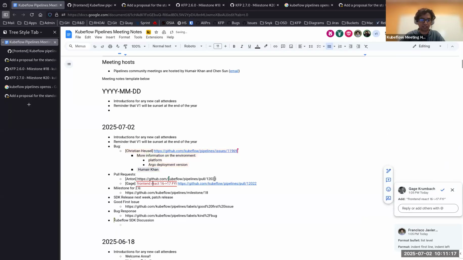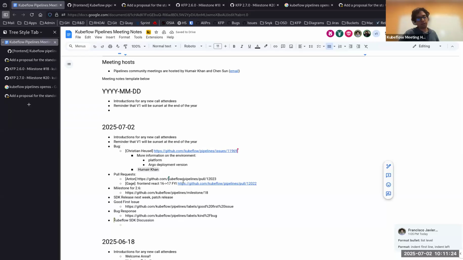But the proposal is up and it is about reducing the number of pods that occur for a given pipeline run. Everybody is aware of the driver pods that show up, and it's a lot of overhead from an infrastructure standpoint to have so many pods that are not directly running the user code.